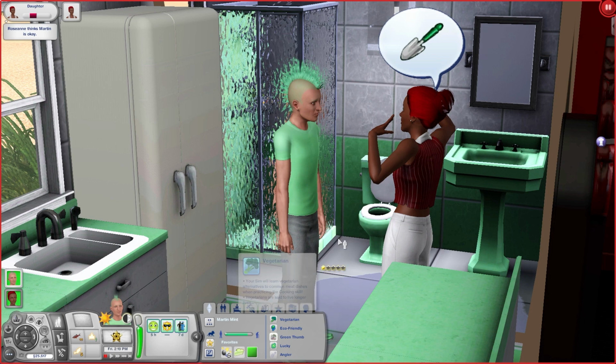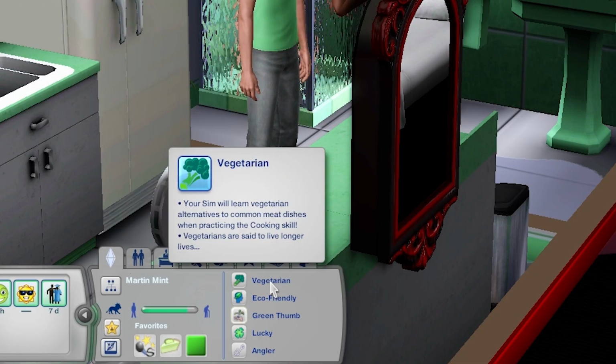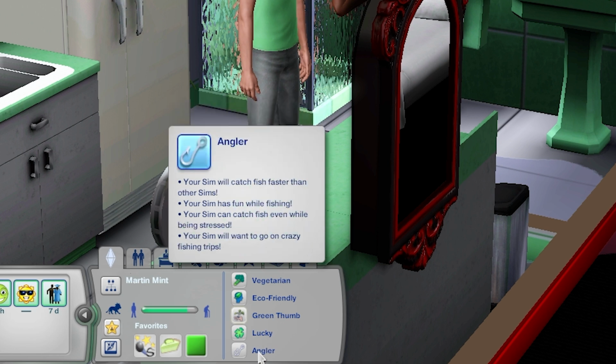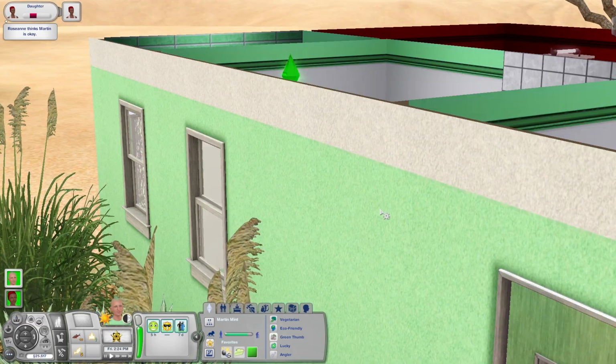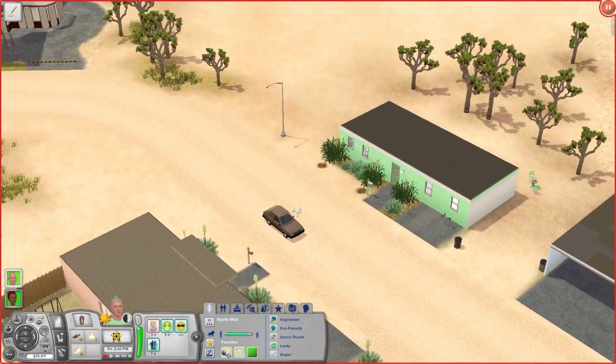He's getting ready to retire, and as you know, for the Not So Berry challenge, the Mint generation has to be vegetarian, eco-friendly, a green thumb, lucky, and an angler, which means he loves fishing. And his daughter Roseanne, she's part of the Rose generation, so she's gonna want to be a politician. So I thought, where am I gonna move them?